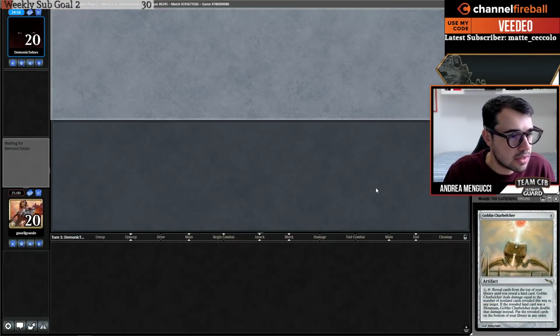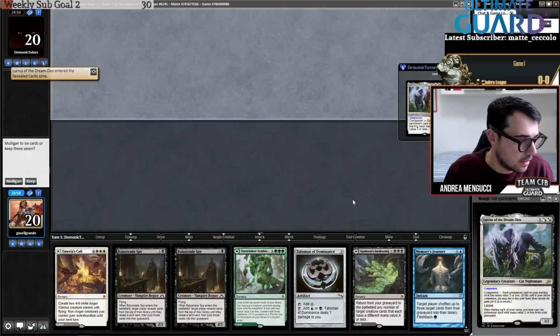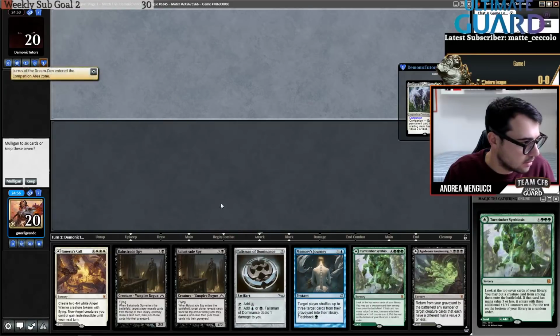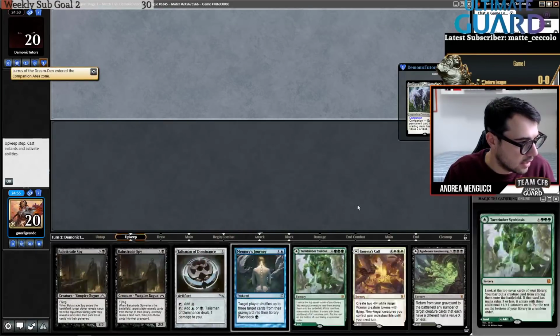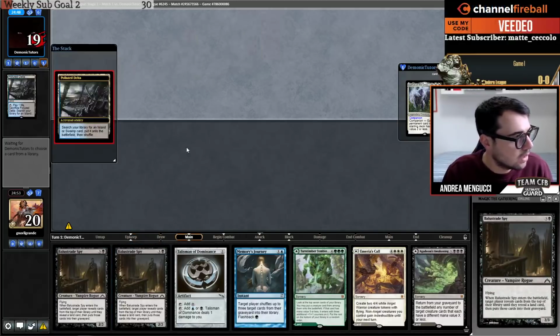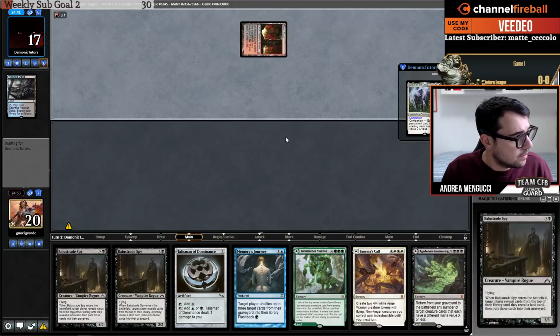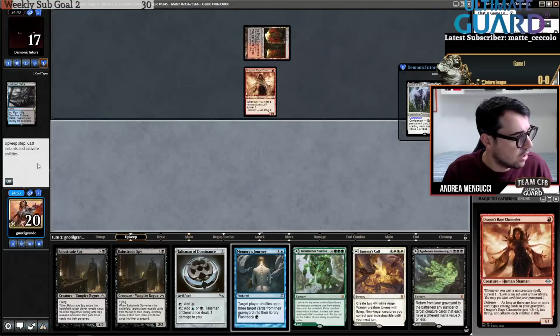Ooh, Demonic Tutors. Let's see. Well, this is a very good hand. This hand can go off as early as turn 3, and I have a double Balustrade Spy. Let's see if I'm playing against the Grixis Death Shadow. Looks like it. Brilliant Channeler. Let's go.